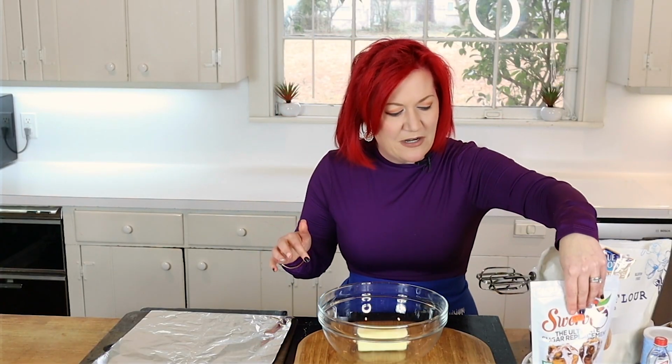But here's another one of my modifications. For me personally, absolutely personally, we're going to use 3/4 of a cup. It's like, whoa, Shelly, I thought Swerve said it's a 1-to-1 ratio. Completely true. I have not had sugar in a long time. I do have a sweet tooth, but I find that when I eat items that have erythritol in there or other choices, allulose, monk fruit, etc., I don't need as much. It's kind of like my taste buds change. And a lot of people will say, ooh, that's very sweet. So I actually cut the substitute down by at least half. So we're using 3/4 cup of brown sugar today.